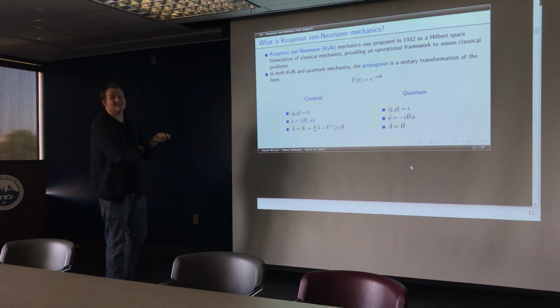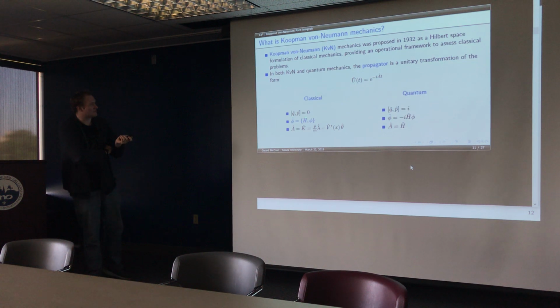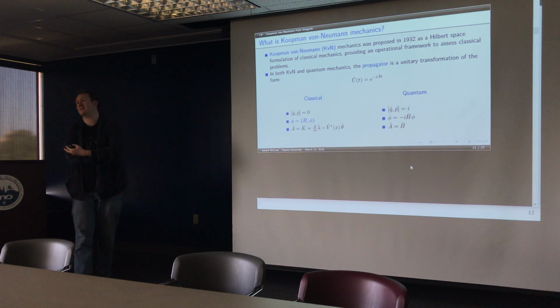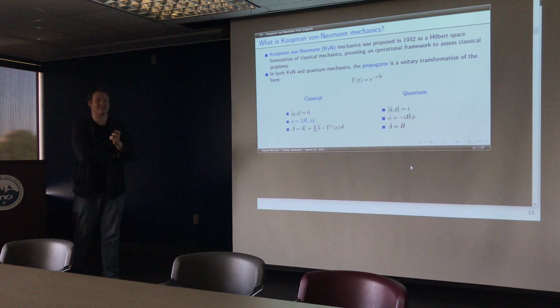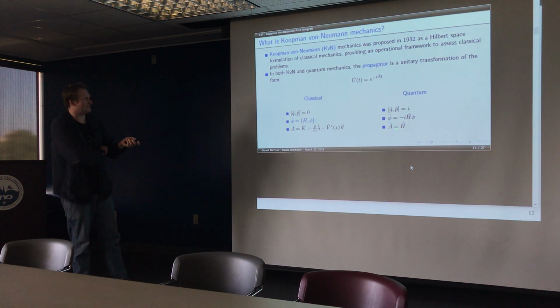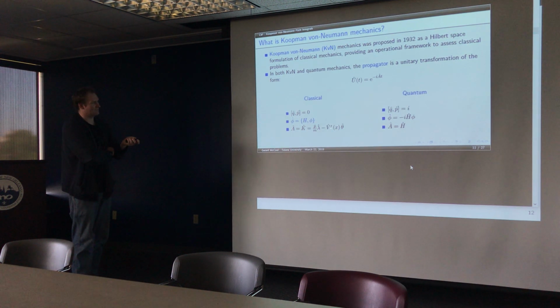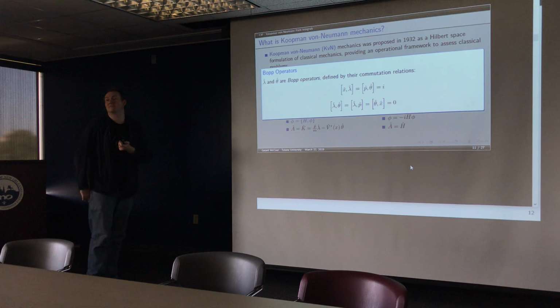So in quantum mechanics, obviously, Q and P don't commute. If you want to describe classical mechanics, Q and P do commute. And it turns out that if you use this commutation relation together with the Ehrenfest theorems, you can uniquely specify what this object A actually is. So in quantum mechanics, you find that it's the Hamiltonian. But in classical mechanics, you find it's this odd object called the Koopman operator, which involves these two extra operators called B operators. And these are actually defined by their commutation relations.